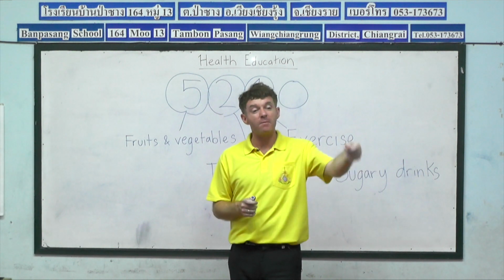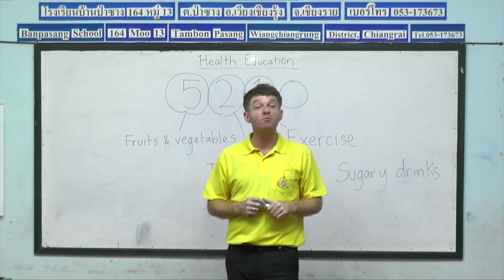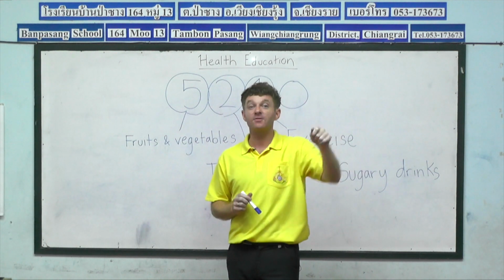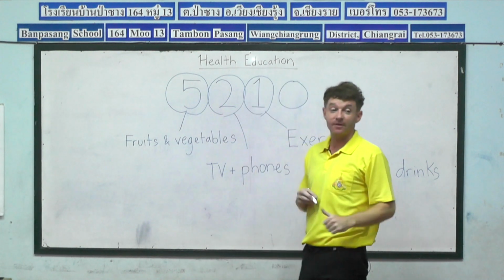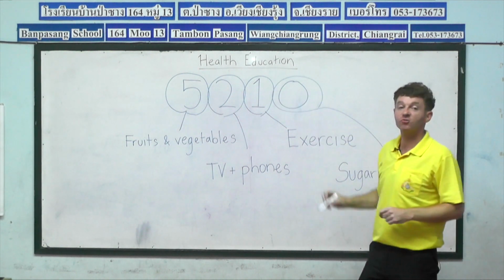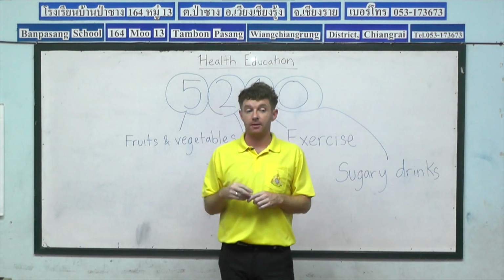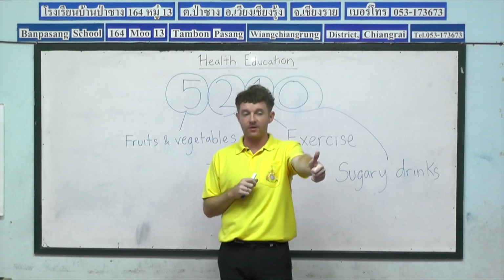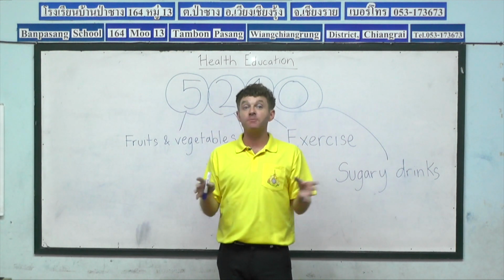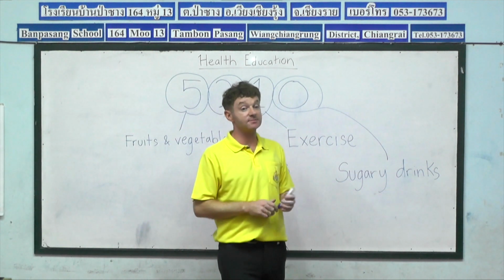Because, do you know how many teaspoons of sugar is in one sugary drink? About 40. Like 1 can of Coke has about 40 teaspoons of sugar inside. So we should always try to drink no sugary drinks. Now, instead of sugary drinks, what can we have to drink? What's good for us? Water, fruit juice, milk. There's other types of drinks that taste nice, but try to avoid sugary drinks, guys, okay?